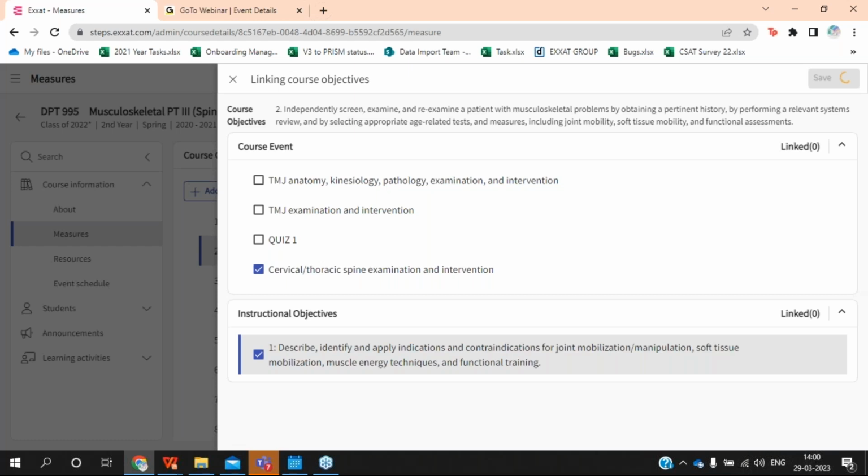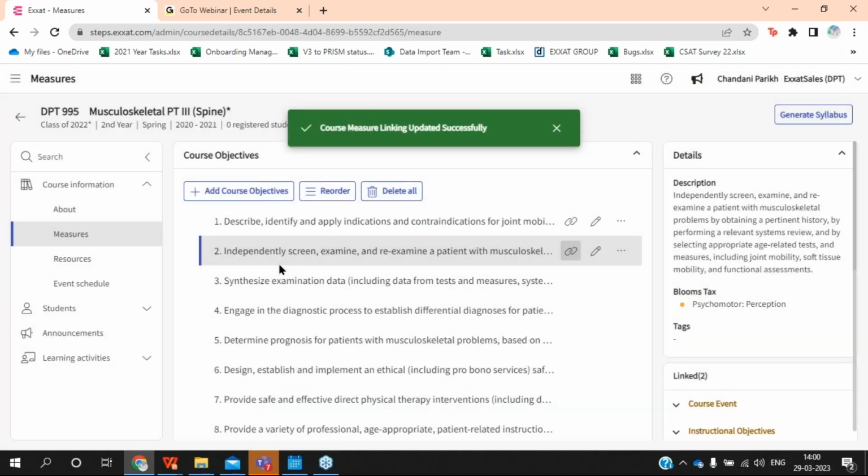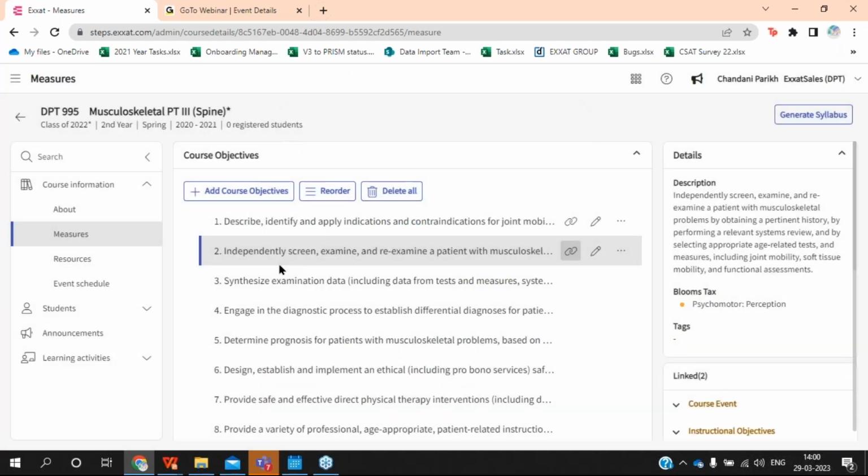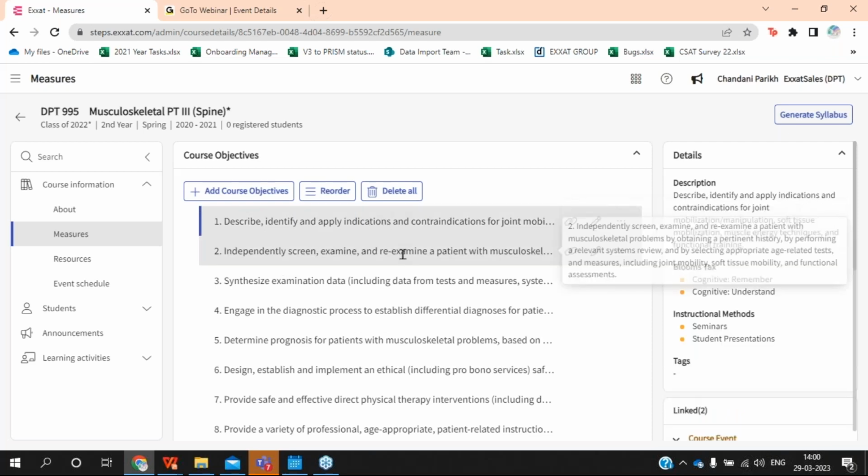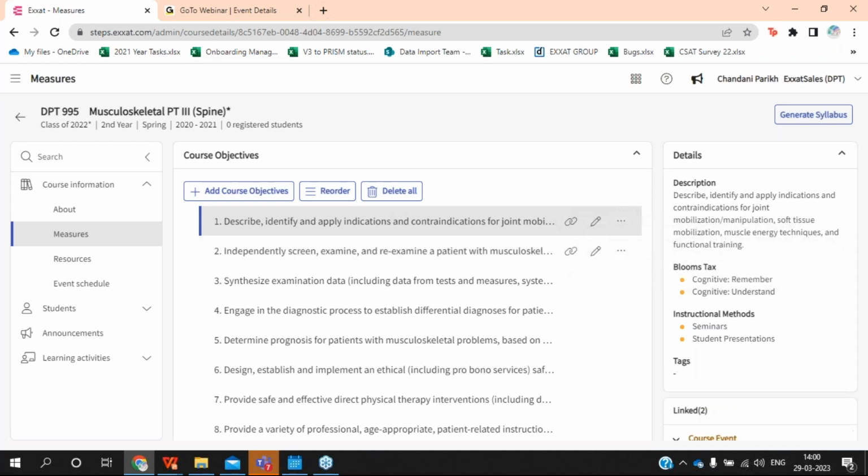When you click on save, it generates a nice Word report for you to go through and see how your objectives are linked to particular lectures or instructional objectives. It also shows you that this objective is mapped, if it's a PT domain, to 7A anatomy, for example. So for each domain, you would have your set of standards and objectives added in, and you'll have the reports accordingly.